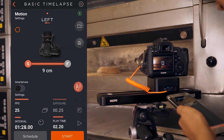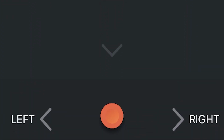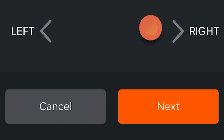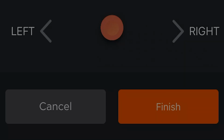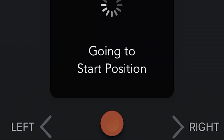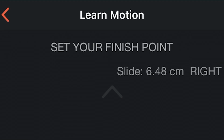Before setting the time-lapse parameters, you should define the desired movement by setting the motion path. First, move your camera to the start point, then press next. After that, move your camera to the end point, then press finish. By pressing the finish button, Capsule Slider will move back to the start position, and you will see the desired path of your motion setup on the app screen.